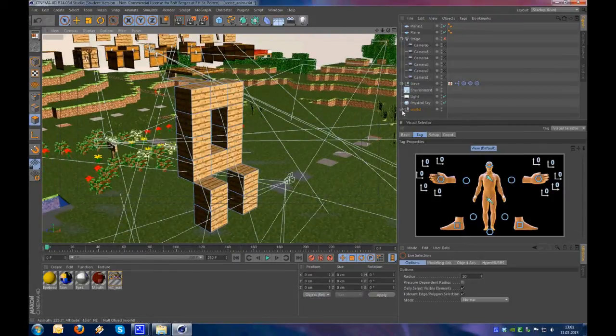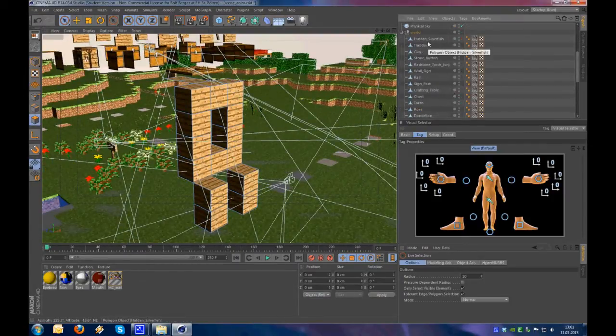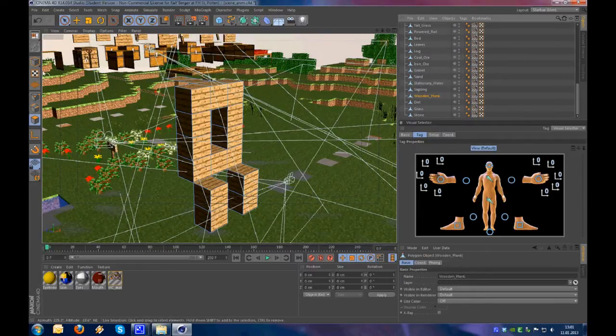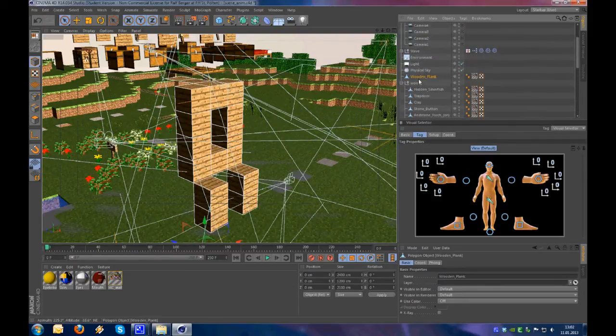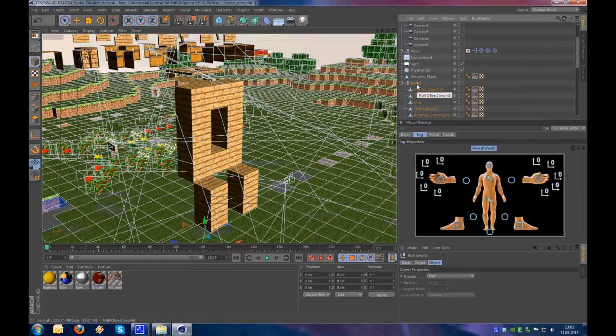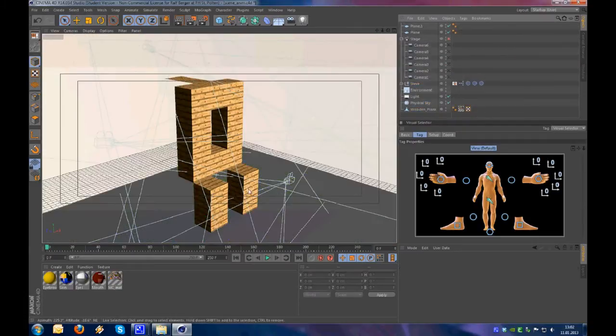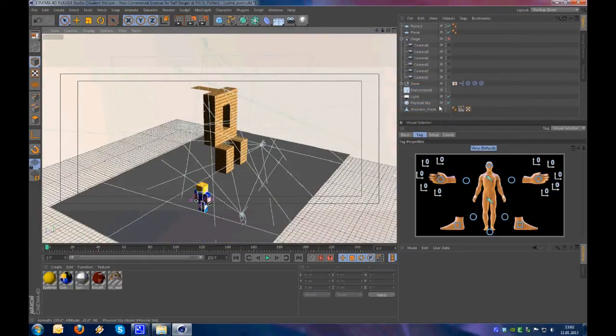Good. And now I'm going into my world, looking for my wooden planks. This is what we need. I will drag it out, and now I can delete the entire world because I don't need it for animation.